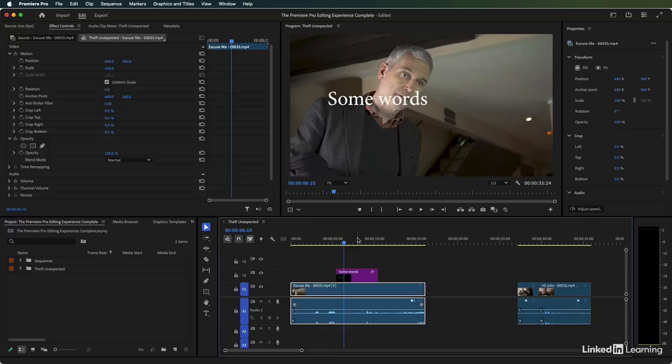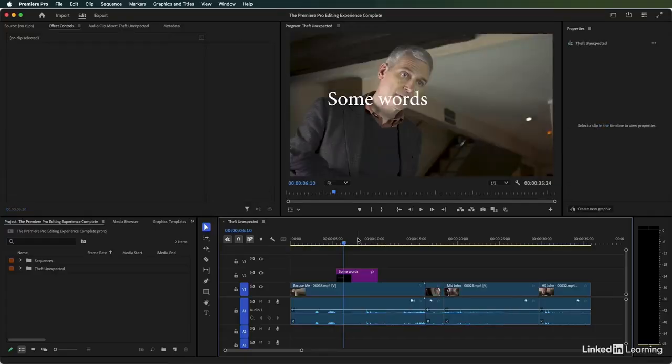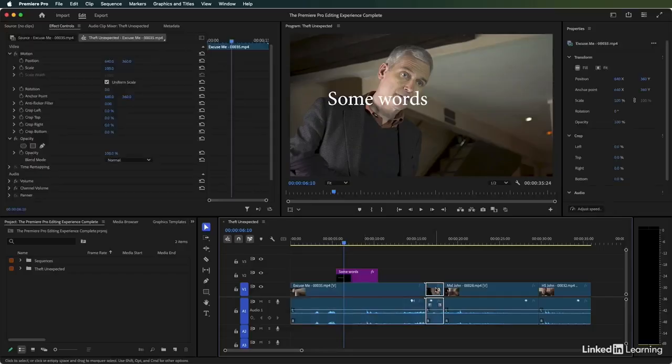Excellent. Now, all the usual keyboard shortcuts work in Premiere Pro. So I can undo. I'm going to press, this is on a Mac, Command Z. This would be Control Z on a Windows machine, and get back to where we were. And essentially building a sequence in Premiere Pro, which is the real work that you're going to be doing, is placing these building blocks of clips in order on the timeline with the timing that you want. And that's kind of it. As long as the timing is right, you're editing.